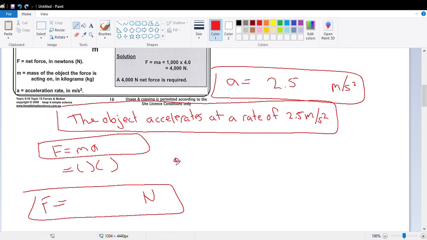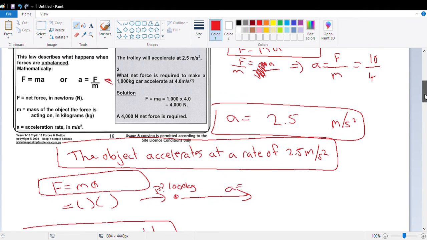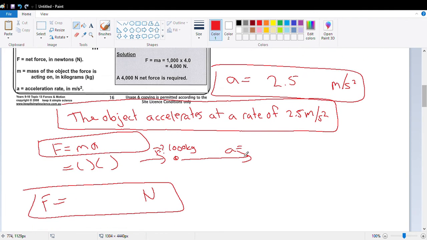And we're talking about a car, so I need to know how heavy the car is. I'm pushing the car, and when I push the car, it's going to start to accelerate. And it says the acceleration is 4 meters per second squared. When I finish doing this example, I might explain what that value there represents as well. So accelerating at a rate of 4, and the mass was 1,000. So in order to do this, the total force would be 4,000 newtons.